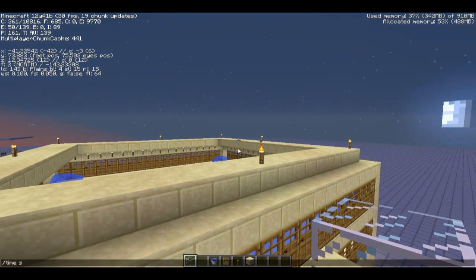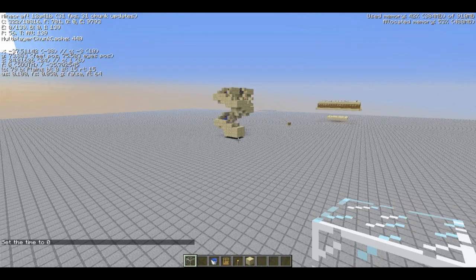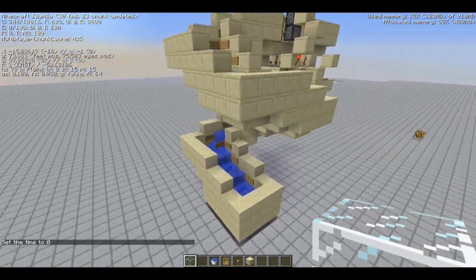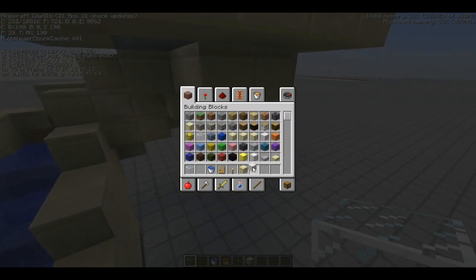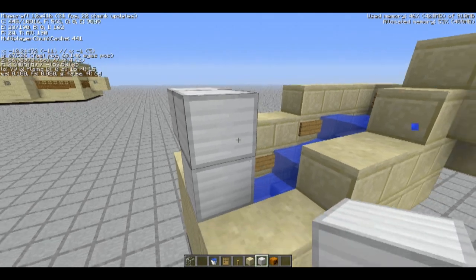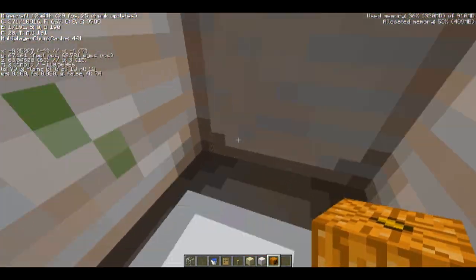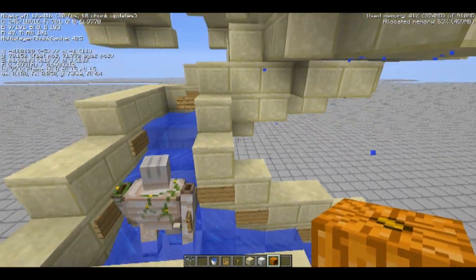Yeah. So what I'm going to do is, if I do end up putting them underground like that, I will have a staircase like this, and I'll just do one of these. Give me a pumpkin, please. There we go. So basically, I'll have a way to get the iron golem up. So get in there, Mr. Golem. So you see, he just spirals up and around.